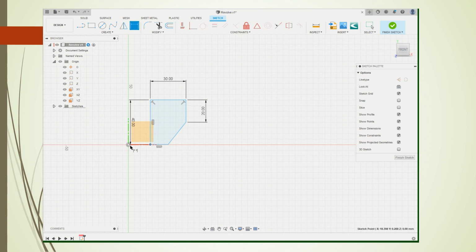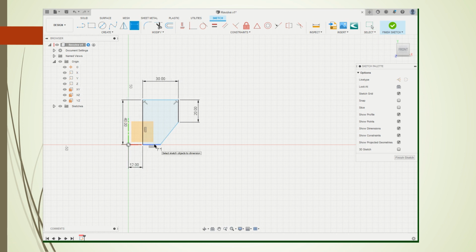Edge of the profile to origin is 12. Distance here is 10. Okay. After which we will finish sketch.